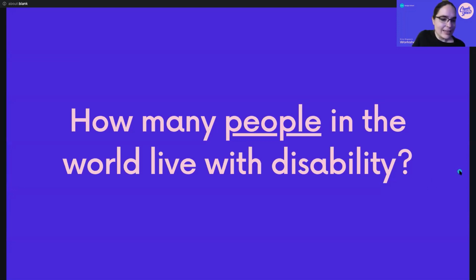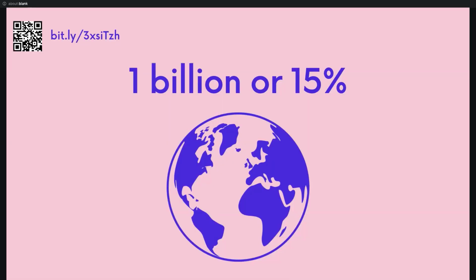The actual answer is 1 billion or 15%. And yes, there are 500,000 registered with the NDIS in Australia, but the NDIS does not include 89% of disability in Australia. So the answer to this question is 1 billion or 15%. Now, this was calculated 10 years ago, though. So this number is only expected to have increased as life expectancy gets longer on average, and there's been a dramatic increase worldwide of chronic health conditions like diabetes and heart disease.